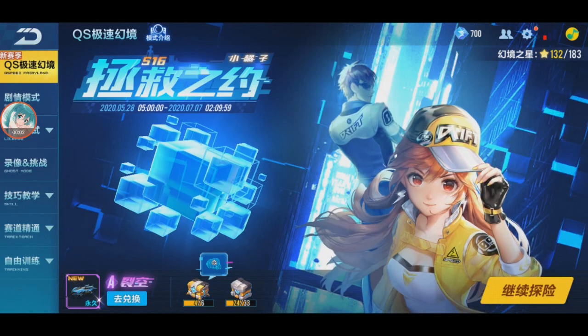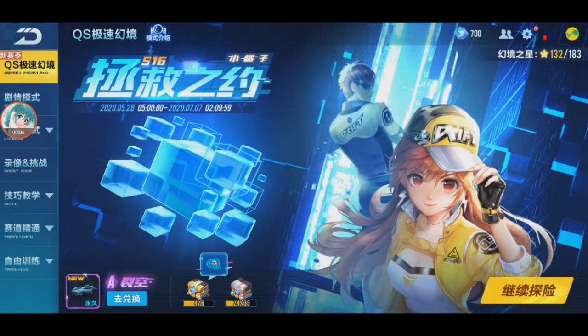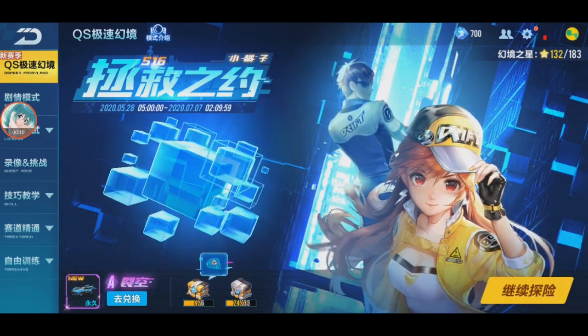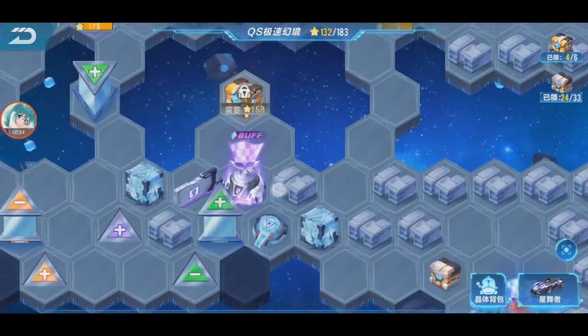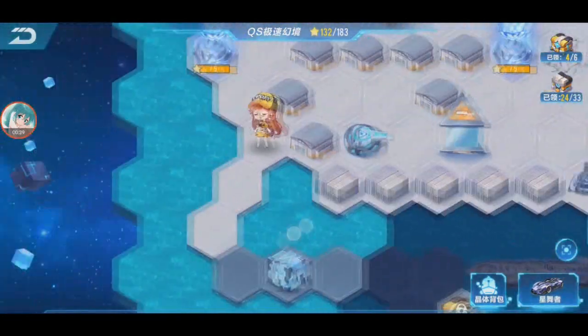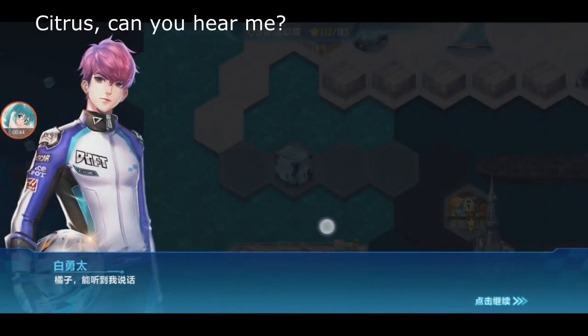Okay guys, it's time for the last level of Q Speed Fairyland or Fantasy Extreme, whatever you want to call it. So the fourth area has been opened. Now I heard people took about an hour, more than an hour, just to finish this part. So I've looked a bit. From here, there's an obstacle, so I can't go through.